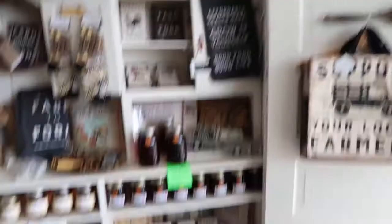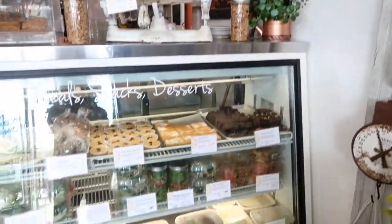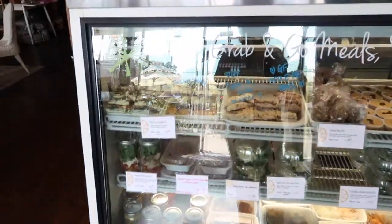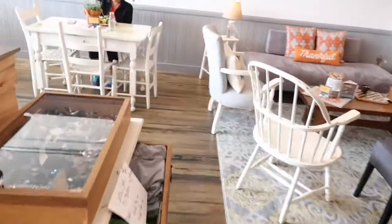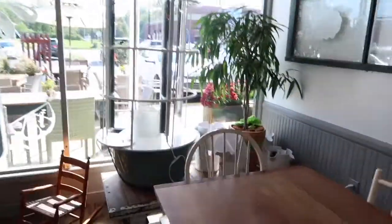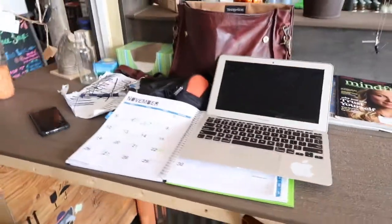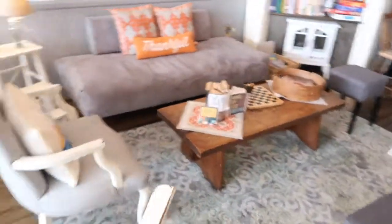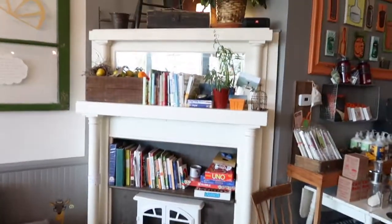So this is kind of a little farmer retail section. As you go in here, we have our lunch specials — we do a special every day for lunch. We have all our food in the case here that's grab-and-go, or you can eat here. Lots of gluten-free, yummy desserts with homemade granola. And we have a little seating area there. Over here, there's more seating and the hydroponic food tower. Then we have this whole bar here where you can sit — we have Wi-Fi and outlets with USB plugs. And then this is our lounge area, which lots of people like to sit, play games, and hang out.